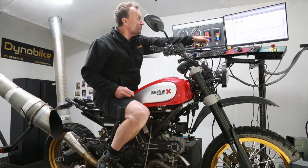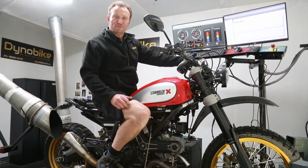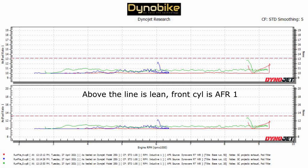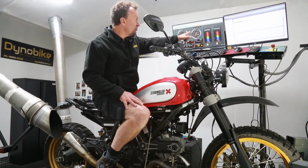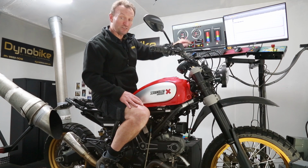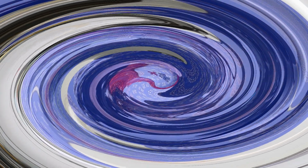Now you can see, if you go across to the other screen there, you probably can't see it because I'm hopeless at this video stuff at the moment and it's probably not very clear, but it shows here that it's all very rich. So I'm now going to go into my software and chart where all those throttle points are, make some adjustments to the fuel, lean it off, and then we'll do a bunch of runs again and see where our two air fuel gauges are. We're hoping they should come up in around that green zone by the time we have finished. So I'll go ahead now and make some adjustments.